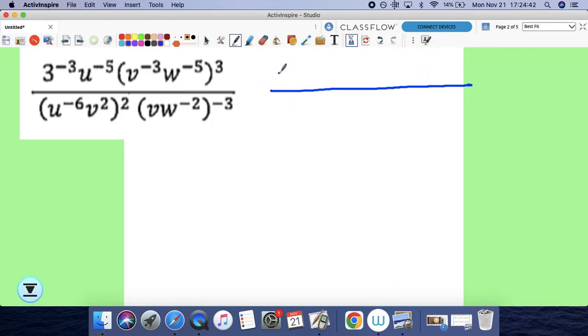So that stays. And again, you could have gone ahead and, of course, known that 3 to the negative third power is going to eventually come down here. You could have done that right off the bat. I'm just going to leave it where it is. Let me get rid of these parentheses first. So those two fellas stay where they are.